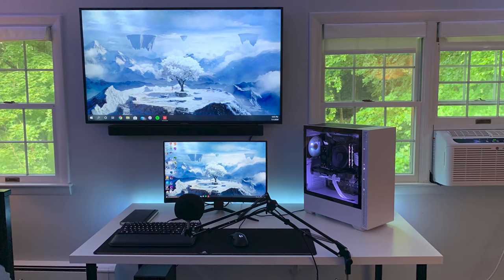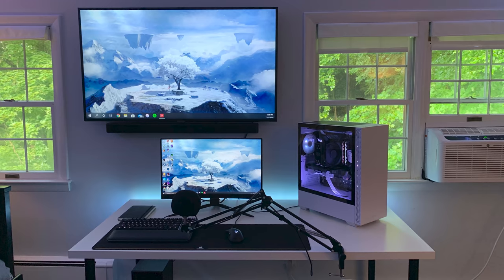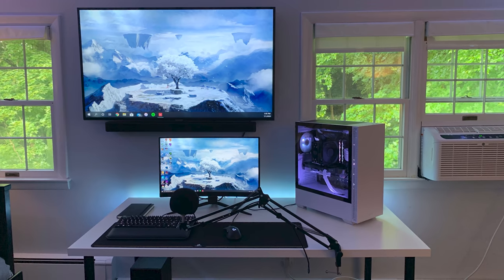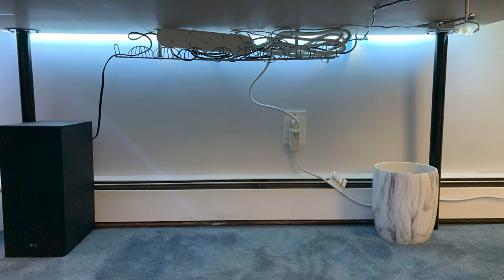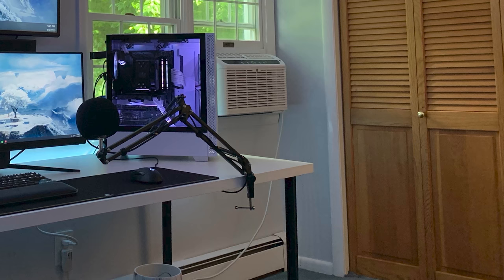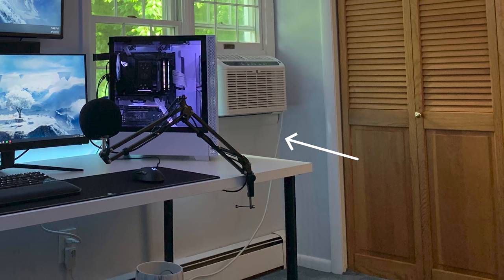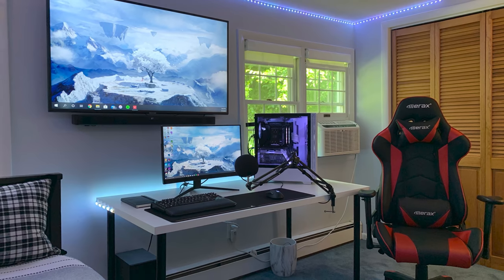Is there a reason why the setup isn't centered with your TV? Overall, it's a pretty decent setup but I feel like it's not complete. There's a lot of unused space, it's lacking personality, symmetry, and the cables could use some more work. You can use some cable clips to keep the AC cable in a straight path instead of having it hang like that. It's definitely a great start, however, with room for improvement. Thank you Hudson for entering.